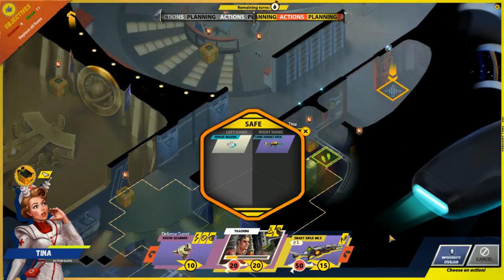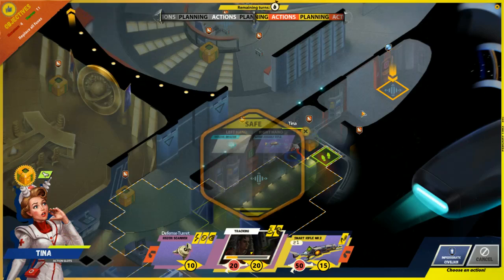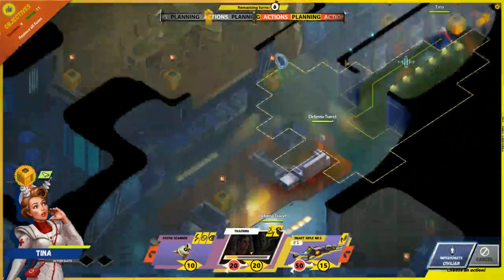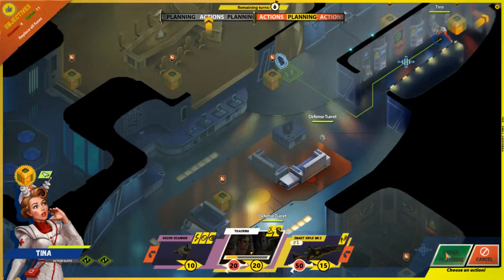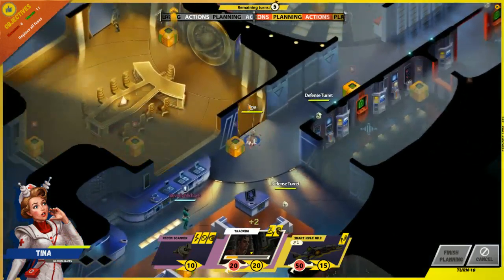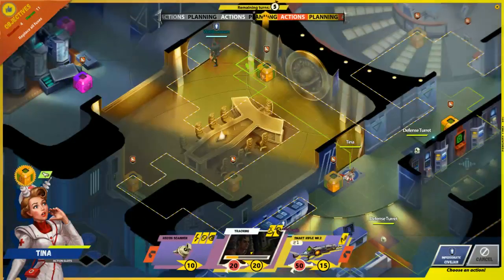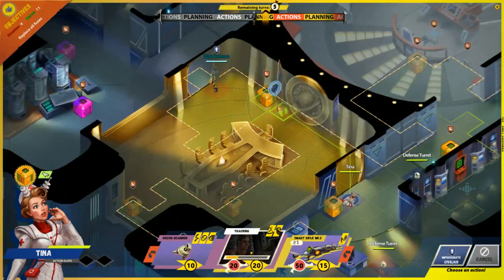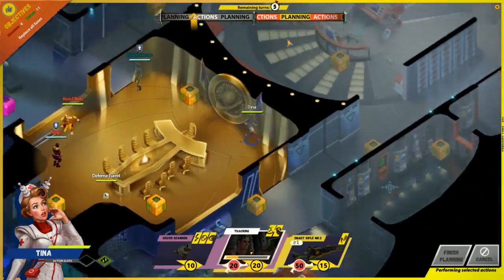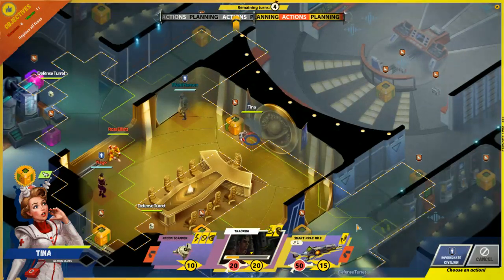Rescue beacon, laser assault rifle. Okay, so we can't go this way. It's not a thing. Apparently, alright. Let's go back here. Somebody got that one. Really don't know what we're supposed to be doing here. There's 4 monsters and 11 heroes right now. Interesting.